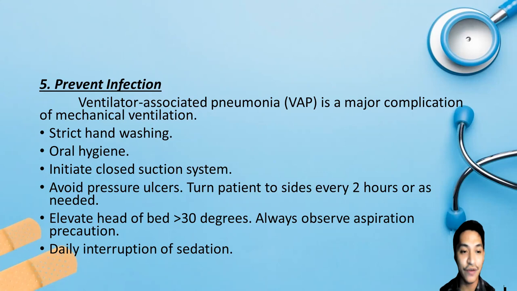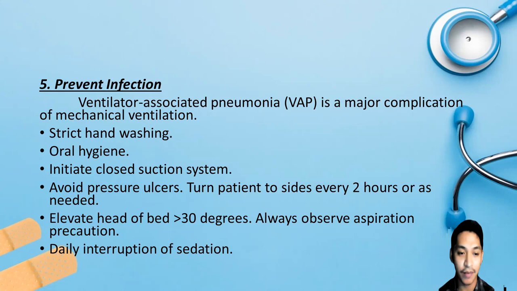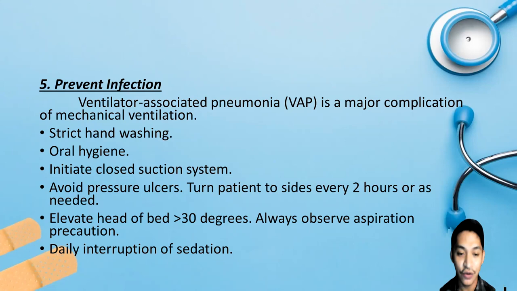Additional VAP prevention measures include: providing peptic ulcer disease prophylaxis with a histamine-2 blocker such as famotidine, providing deep vein thrombosis prophylaxis, extubating the patient as quickly as possible, performing range of motion exercises, patient turning and positioning to prevent muscle disuse, having the patient sit up when possible to improve gas exchange, and providing appropriate nutrition to prevent a catabolic state. Assess patient tolerance to activity by checking vital signs, oxygen status, and pain and agitation levels. Use an endotracheal tube with a suction lumen above the ET cuff to allow continuous suctioning of subglottic secretions.